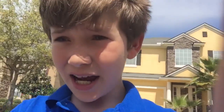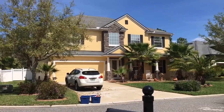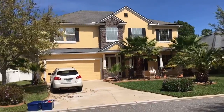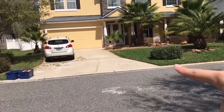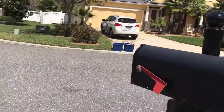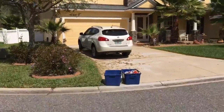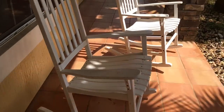This is my house. It's a nice whitish-yellow color scheme with brown bricks and quite a few windows. There's also some pillars. My Nissan Rogue is in the driveway — it's a bit dirty right now because of the oak tree. This is my patio. We don't really use it that much, but we have some nice rocking chairs.